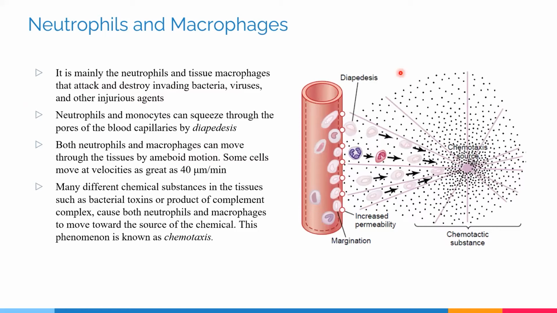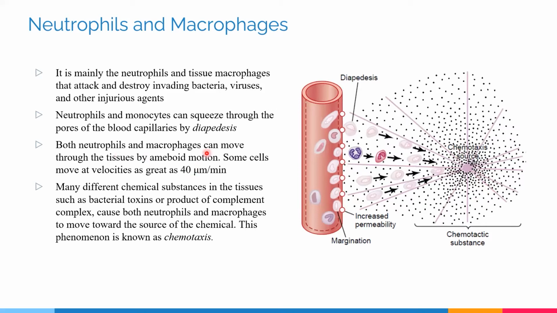So one thing we have to understand is that most infections occur in a particular tissue, and our neutrophils and macrophages and every leukocyte that is present are present in the blood. So how do they reach the site of infection? After arriving close to the site of infection, they start to squeeze through the basement membrane of the capillary cells. And after squeezing through, they are able to push through into the tissues themselves and start moving towards the source of the infectious material or foreign object.